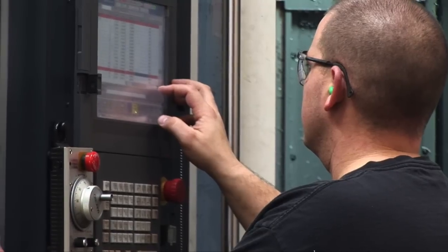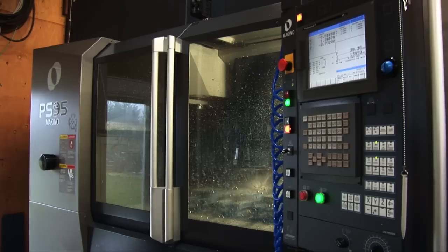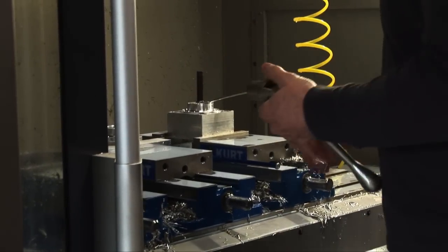The horizontal really gives us a lot of flexibility. If we're running a production job that's going to be running for several weeks tying up all the spindle time, and then a customer comes with a prototype job we can knock out in just a couple hours but they need it right away — we can squeeze it into the workflow on the horizontal without disturbing the setup. We can use the opposite side of a tombstone, or pull the tombstone and put in another tombstone without disturbing any of the tooling or the setup. The downtime from a changeover in that kind of setup is five to ten minutes after dialing in the program.